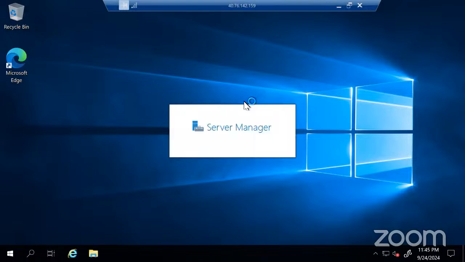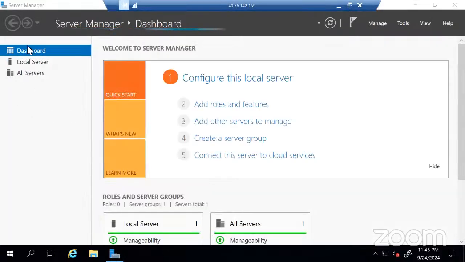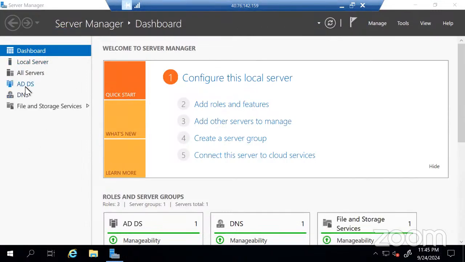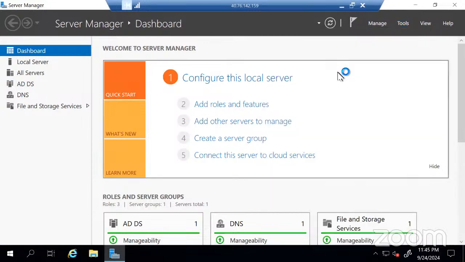Now that this is there, this is our domain controller. How do we know it's our domain controller? Look here, you must see ADDS appear here. If not, that's it. Active Directory Domain Services. So if you come to tools here, you go to Active Directory Users and Computers. That's where you see everybody in your organization. This was where we created people yesterday. If you open that, it's opening up. Just be patient.